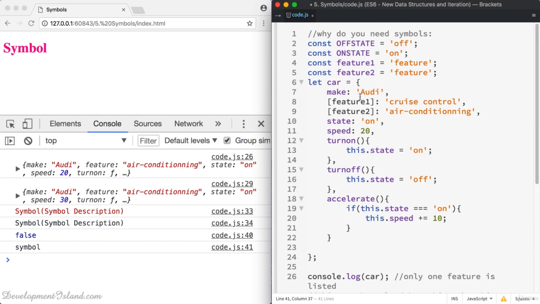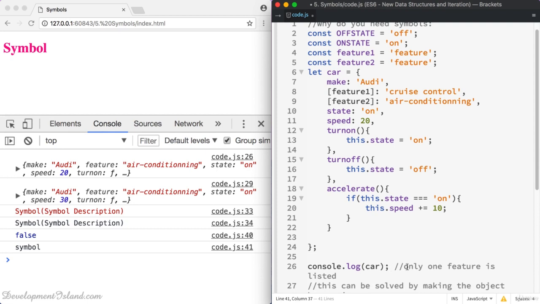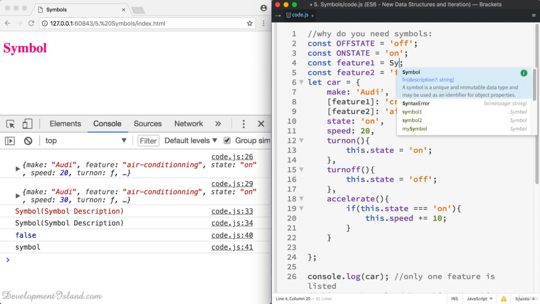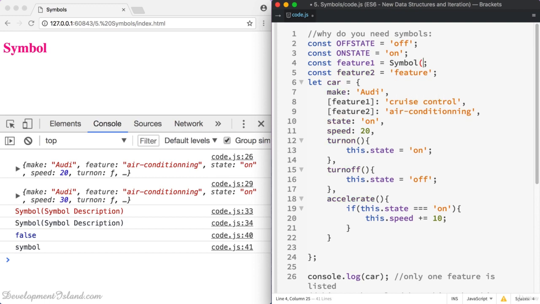So let's start with the feature, cruise control and air conditioning. When we logged our objects, we had only one feature, because these two had the same value, which is feature, a string. So instead of using a string, we're going to use a symbol, and you can give it a description feature. The same thing will happen with the second one.